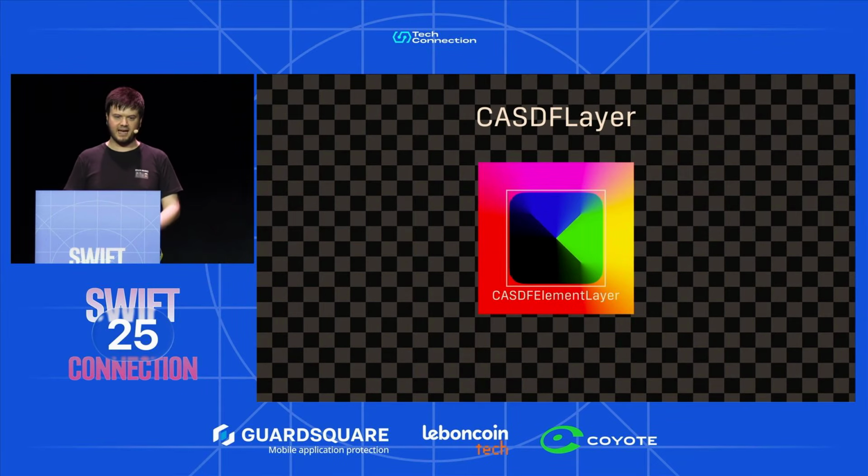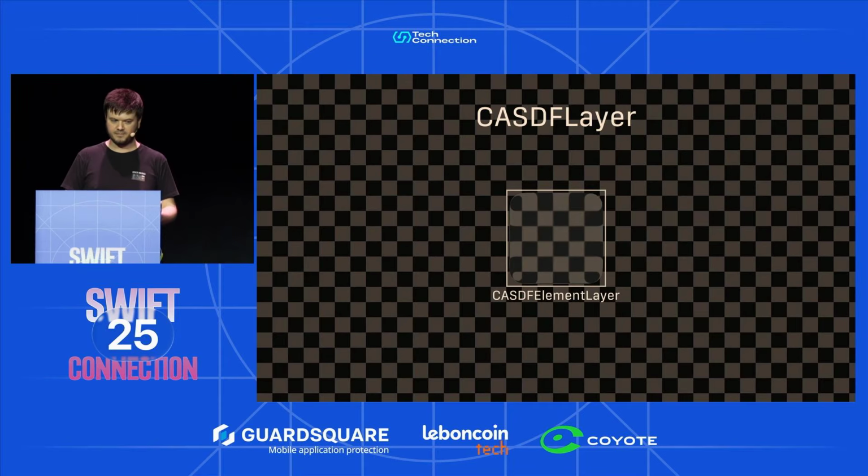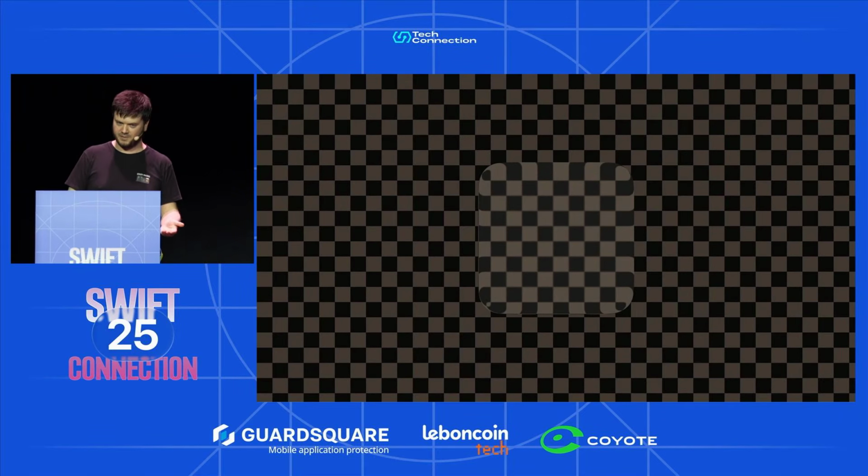So as you can see, once I add an element layer to this SDF layer, it begins to render an interesting, colorful image. What you're seeing here is a normal map that's being generated by the SDF layer based on the elements within it. And that's not very useful on its own, but watch what happens. You remember those CA filters I talked about? There is one called glass background filter. Watch what happens when I add a glass background filter to the parent of the SDF layer. Starting to look more familiar.